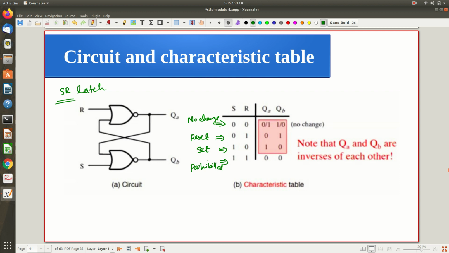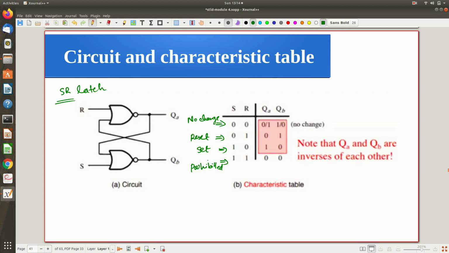Suddenly, if I change the circuit, say with an AND gate, you should be able to tell the answers. That is the benefit of this kind of analysis. Instead of NAND and NOR gates, you can implement a latch in some other way also. Try it, and see whether it is able to store as well as retain the information. That is our requirement. Then you are done. So that is our basic memory element.